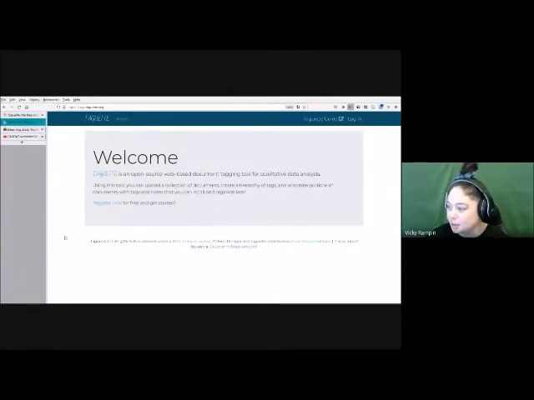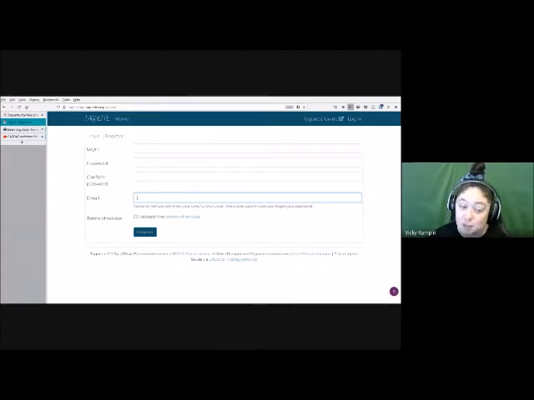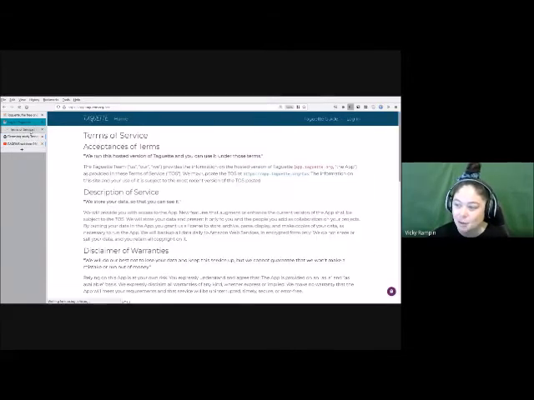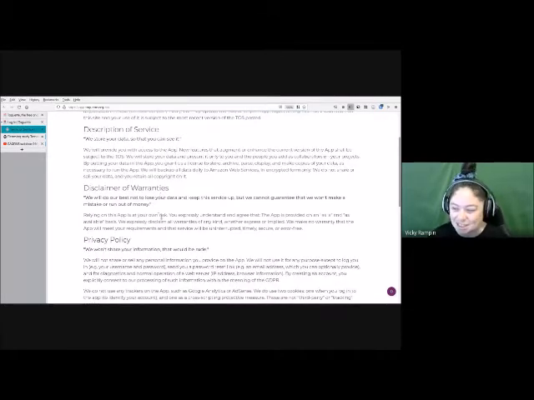So again, this is what our server looks like. You can register now for free if you don't have an account. You don't need to put in your email address, but it's useful in case you forget your password. We don't share it with anyone. You can read our full terms of service as well. They basically say, please don't upload any sensitive information to Tagette.